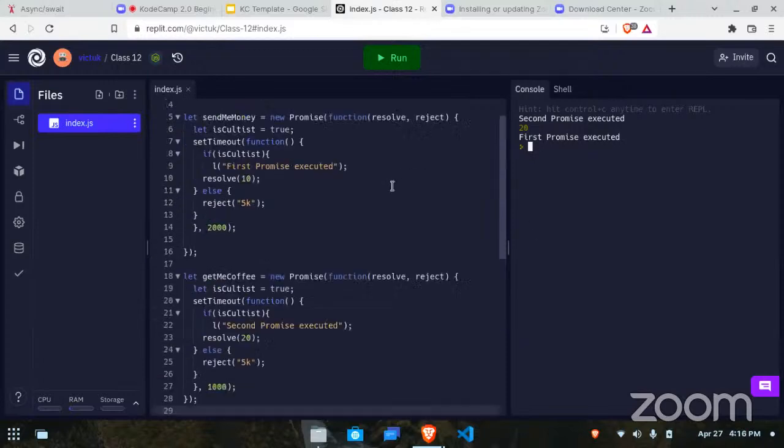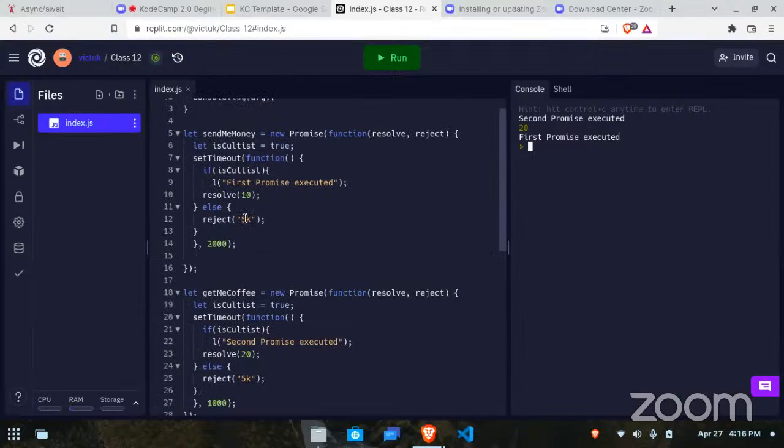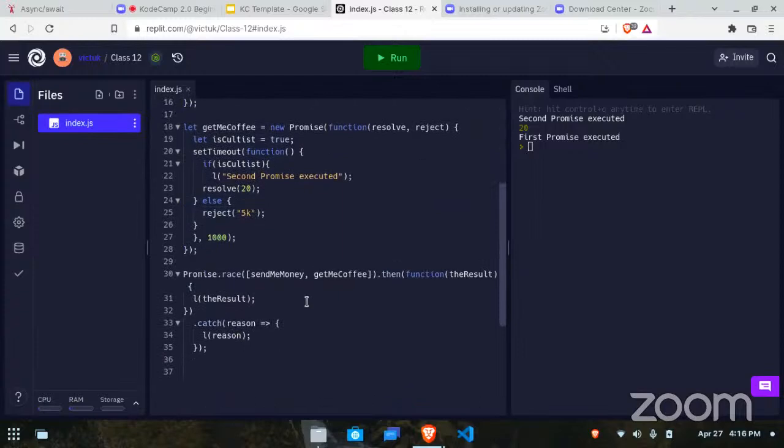But this other one, this first promise, resolves after 2 seconds, and even as it's being resolved, its value is not sent back.